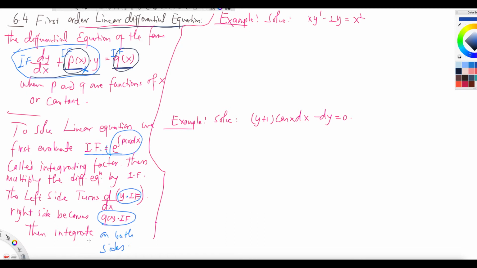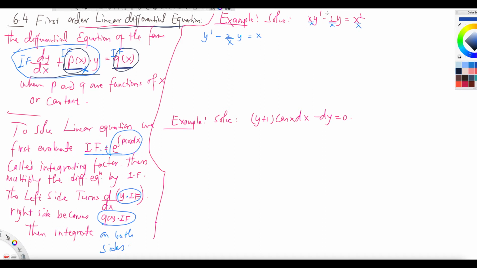Let us see some examples. Okay, guys. All right, so the first example is xy' minus 2y equals x squared. That's the given equation. First of all, we will try to write it in the linear format. So we need y' by itself, and y' and dy over dx are the same thing, right? So divide by x. What do you get? You get y' minus 2 over x times y equals x squared over x, which is x, because I divided all the terms by x.